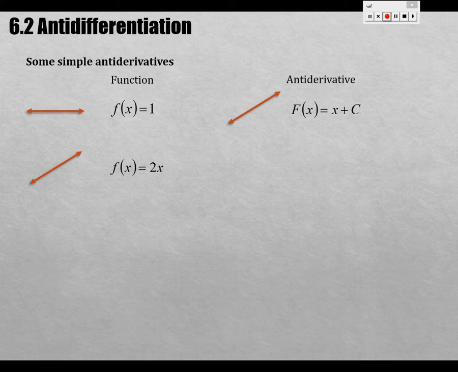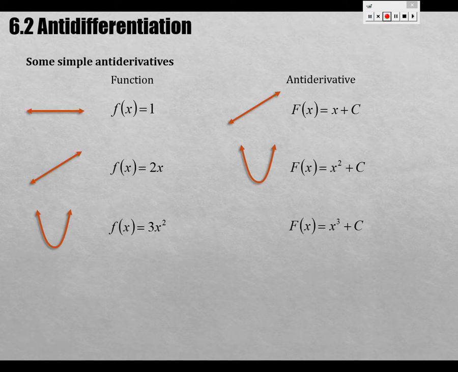What about 2x? That's a matter of convenience, isn't it? I gave you a nice one there. It's x squared, plus a constant always, right? And of course, taking the antiderivative of a linear function gives a quadratic one. Again, as a matter of convenience, I'm giving you 3x squared. X squared is actually the harder one to think about, but maybe you can consider that too. Yeah, x cubed plus c. It's easy to check that we're right by just taking derivatives over here. And of course, we go up a degree on these.